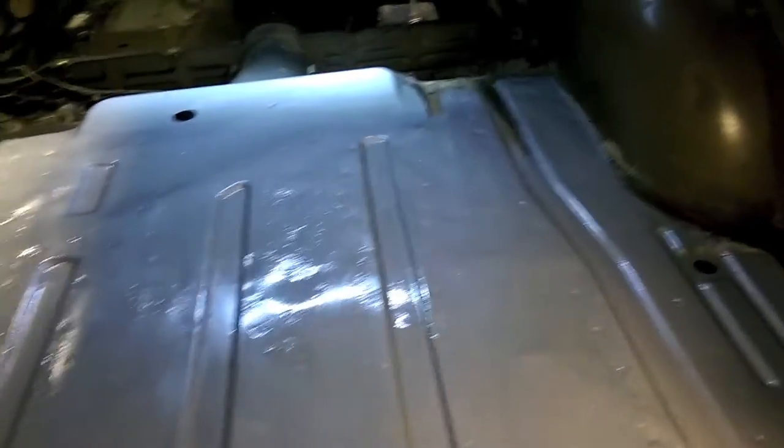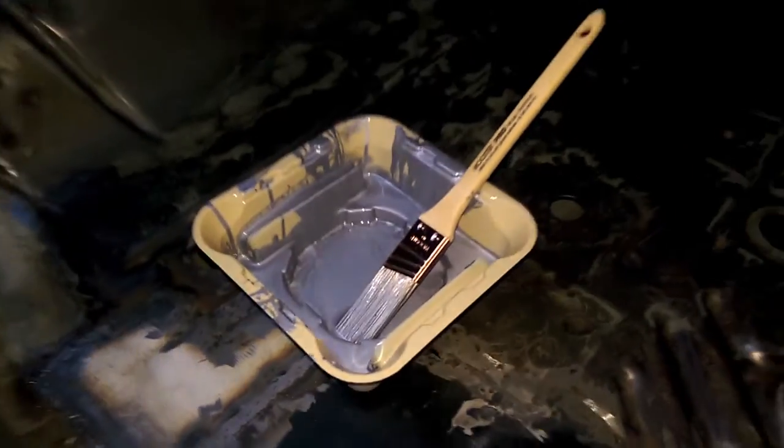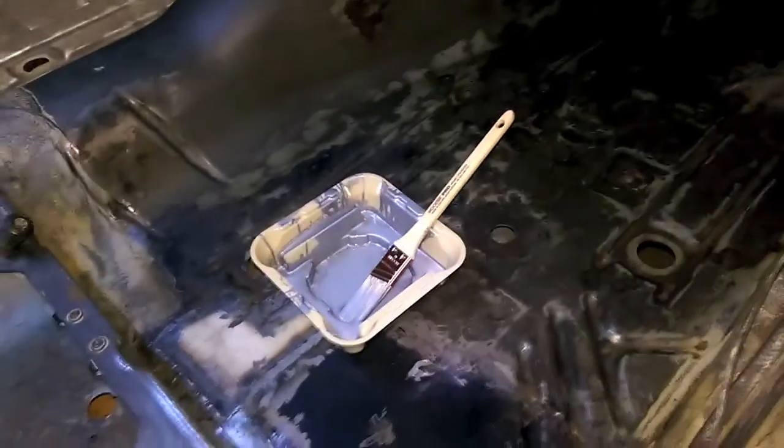So that stuff goes really far. Like really far. Unless you got a big job, only pour a tiny little bit. So I didn't even fill that up to the ridge yet, and I still got plenty to go. I might almost have enough to finish the whole floor. So, now to move on to the forward area.